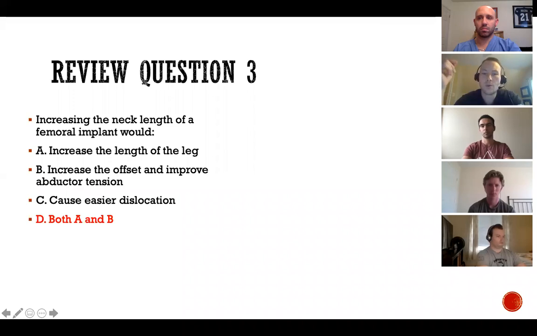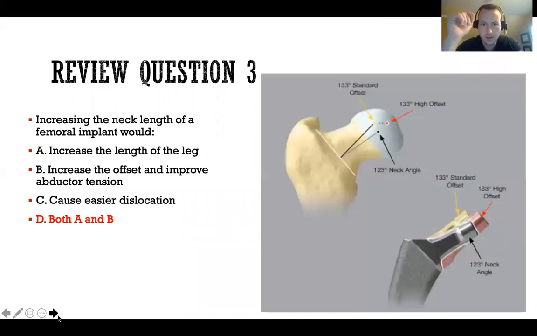So if you hit one more click, Jeremy, I think there's an illustration. So if you guys remember this from last week, ignore the gray implant in your mind and just look at the gold and the bronze implants. Those are both 133-degree implants, and you're going from a standard offset to a high offset. That high offset, all they are doing is increasing the length of the neck of that implant. And remember, the neck of the implant is the hypotenuse of a triangle formed by the x-axis, which is the distance from the ilium to the trochanter, and the y-axis, which increases the length of the leg. So if you increase the hypotenuse, you're increasing both.